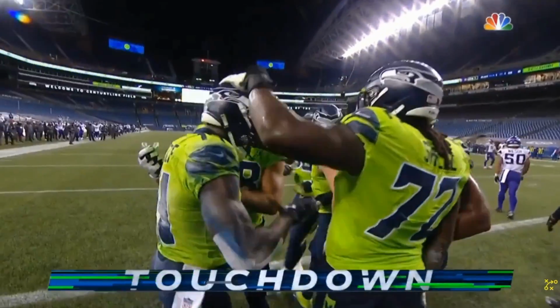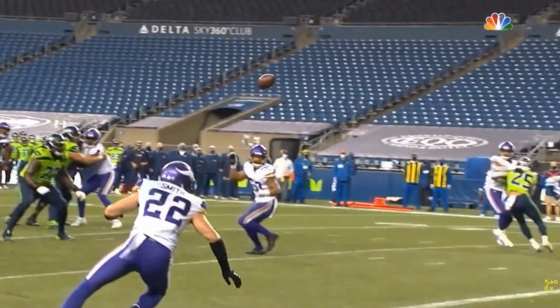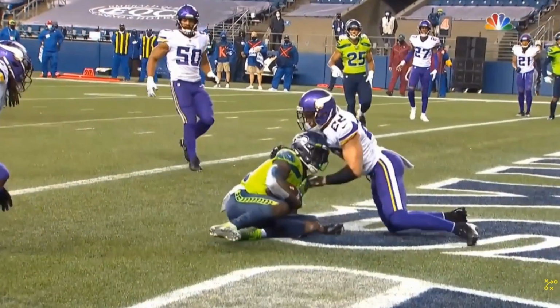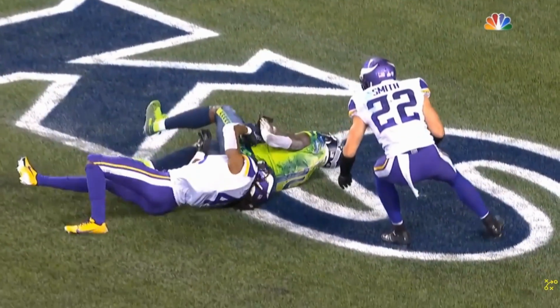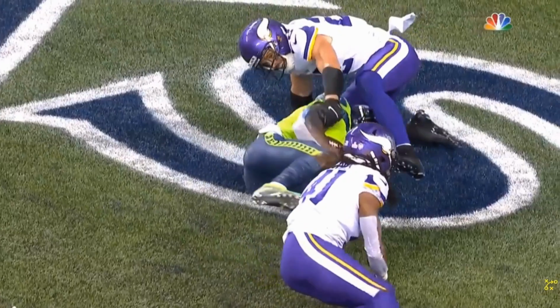Just a lot of great execution here on this final play on a bunch of different levels. The fact that he's got a free runner, in essence, running at him. But that's a great catch with his hands. Hold on to that thing. Look at him keep trying to punch it out even though it's already over. Just great catch right there. Excellent ball placement considering the weather. So many good things. Just a beast of a drive, and so fun to see on so many different levels.